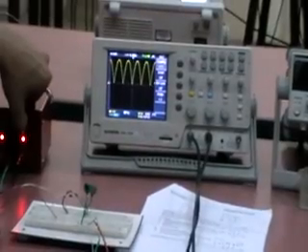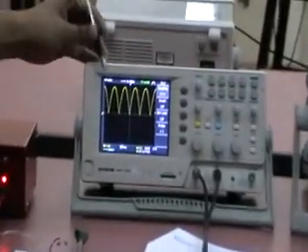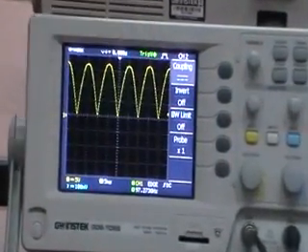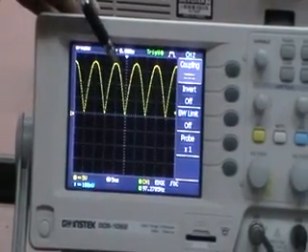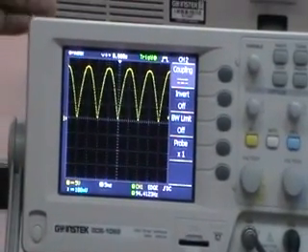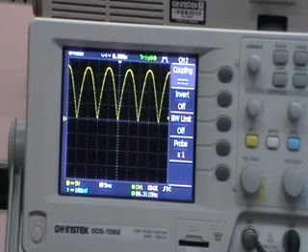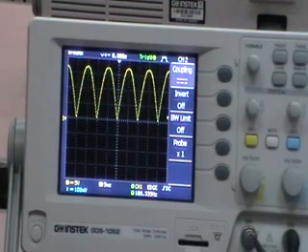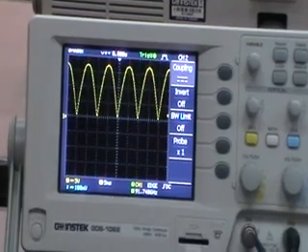Switch out of phase output switch on, so we can observe the full wave rectifier output. So the negative half of the component is also made as positive. So this is the full wave rectification. So by making this, we complete the half wave and full wave rectification without capacitive filtering part.